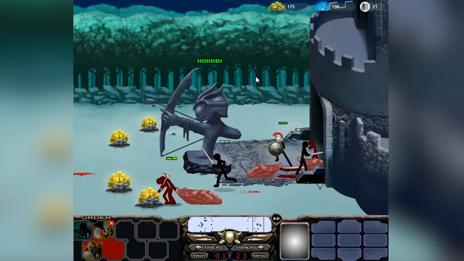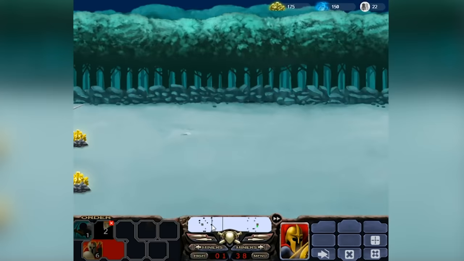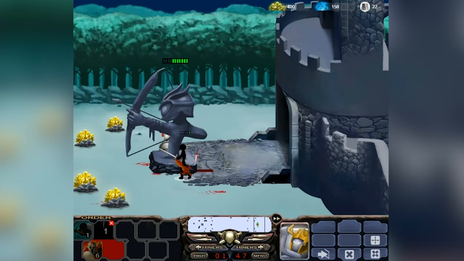Yeah, we got the weak guy going out there and killing their miners. That's just classic RTS. Kill their economy. There is one guy dead. Should have some reinforcements coming in a moment. Ooh, the kill animation was kind of blocked by the statue, but this is kind of cool.